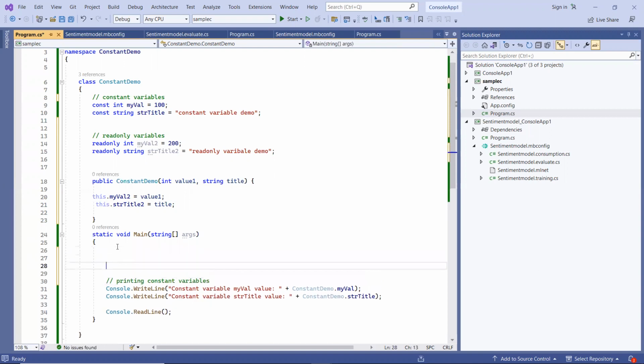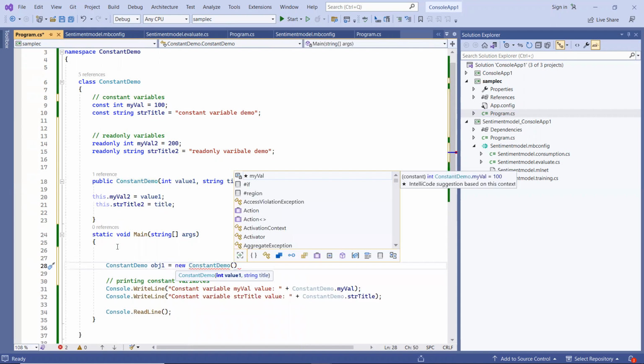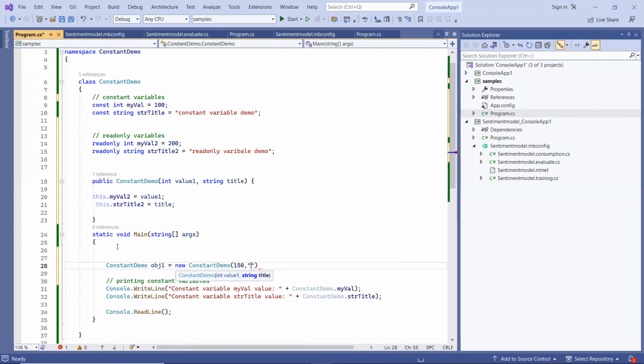And on top of this, I'm going to create an instance of the class, because without an instance or object of the class, I cannot access a readonly variable. That's one of the main differences between constant and readonly. So let me create an instance, obj1 equal to ConstantDemo. I'm going to pass a value here, 150, and "welcome to readonly variable demo in C sharp".